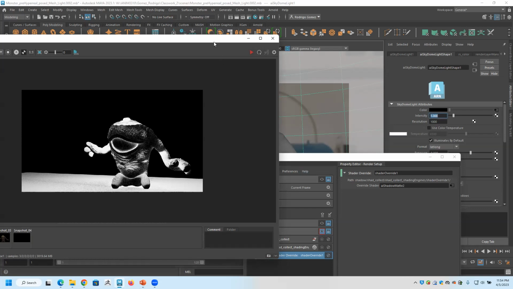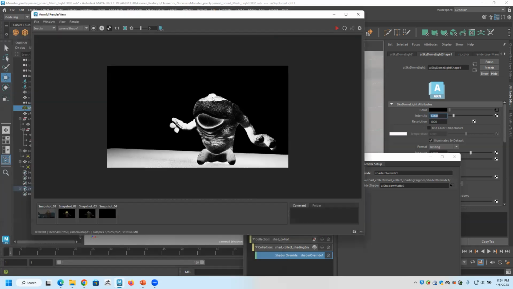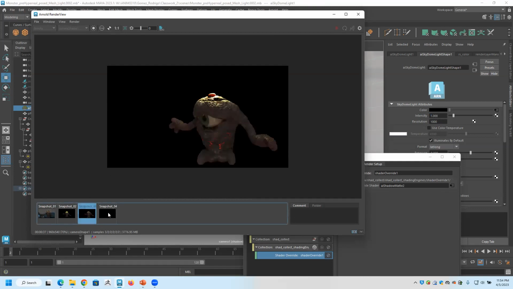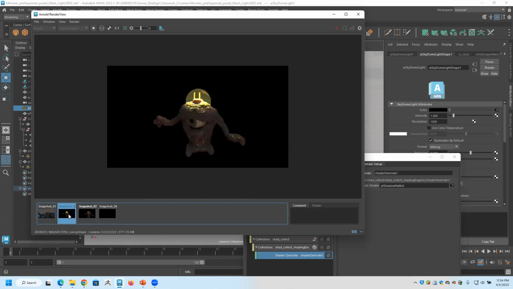I'm going to save that, so that your object will receive shadows in certain places and it will not be illuminating in some other places. And that will give you shadows, and that will give you the color layer, which are the ones that you need for the basic compositing of it. I'm sorry, this is the color layer, not that one. The color layer, of course, I did from a different angle. So you can see color layer and shadows will give you what you need. Hopefully you'll be able to take care of it.